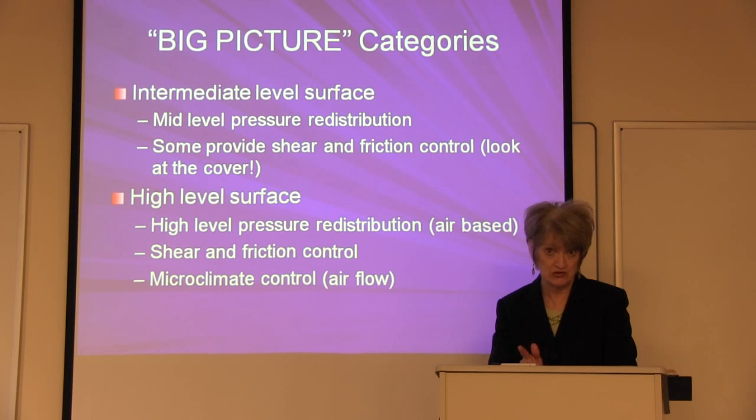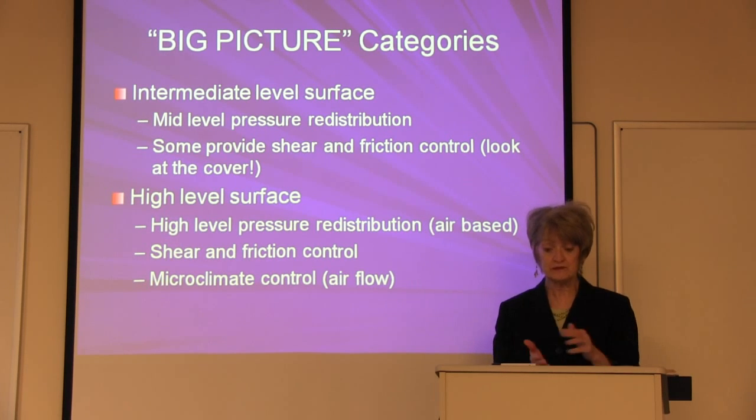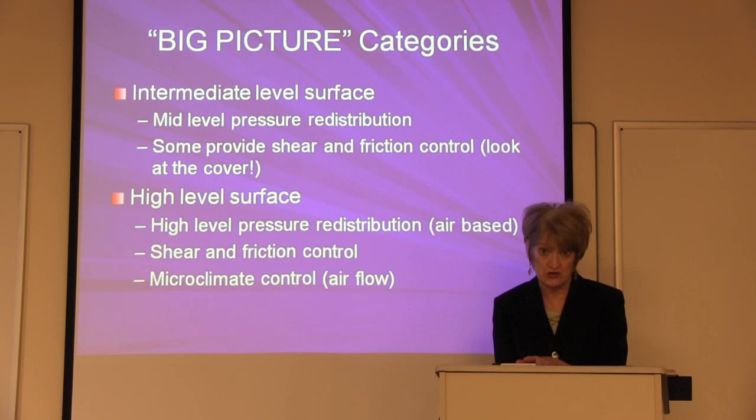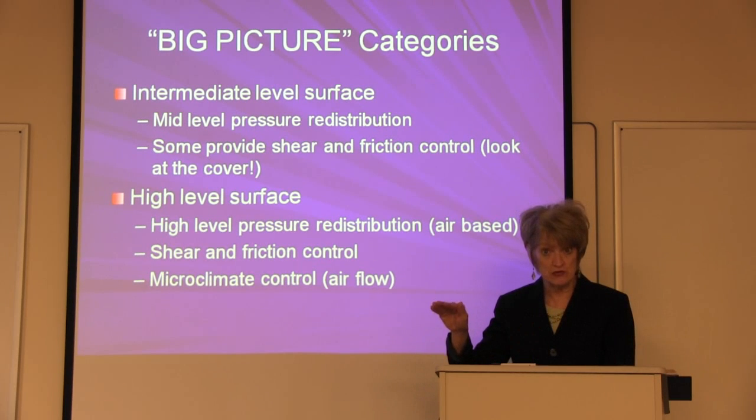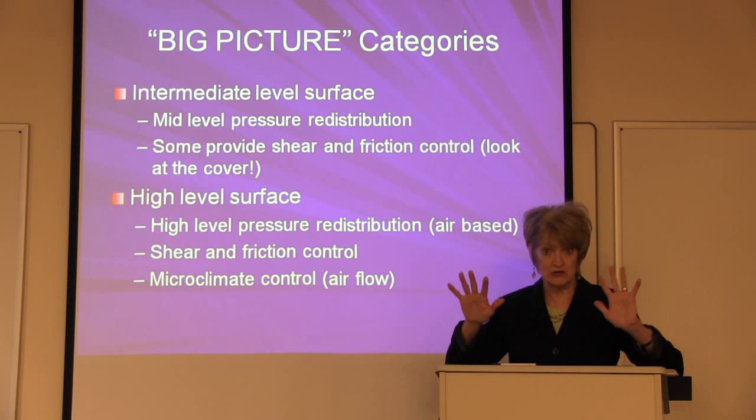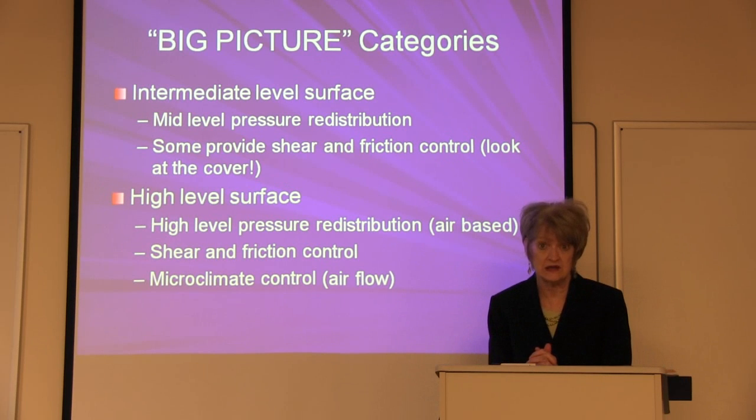But most do not provide microclimate control. What are the characteristics of a high-level surface? A high-level surface is going to be an air support surface, and air gives you maximum conformability, so you're going to have an air-filled mattress with a very conformable surface so that the patient literally is enveloped by the device.